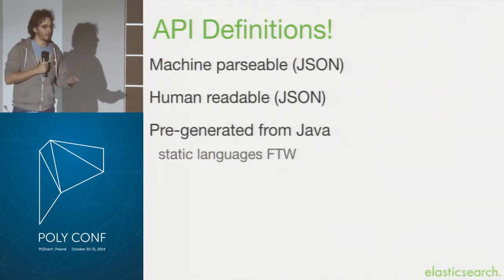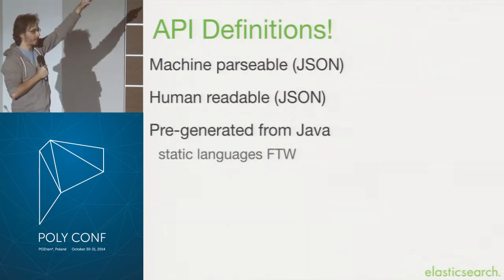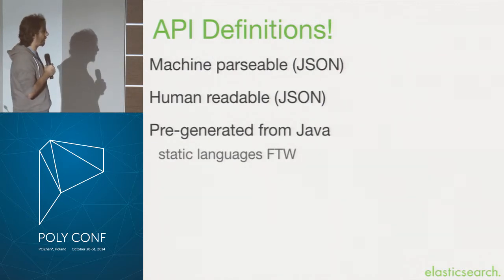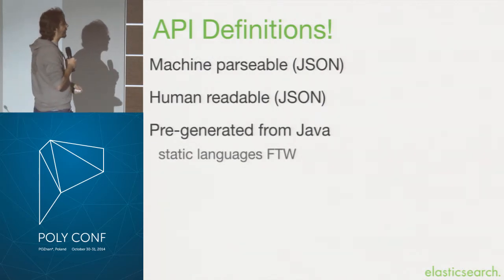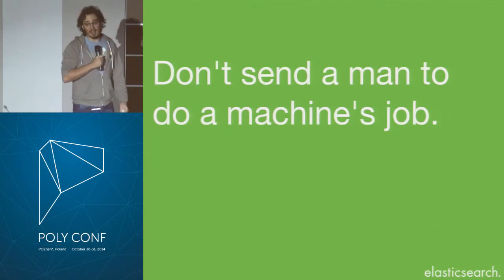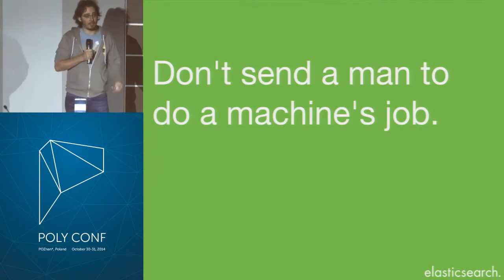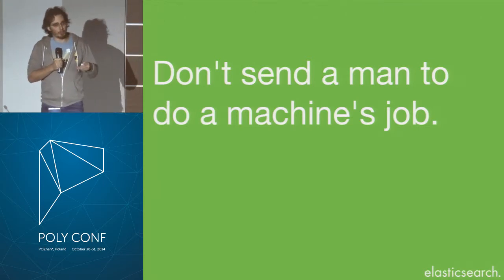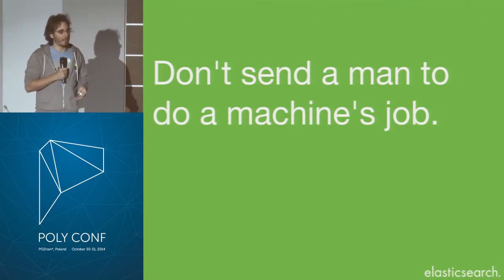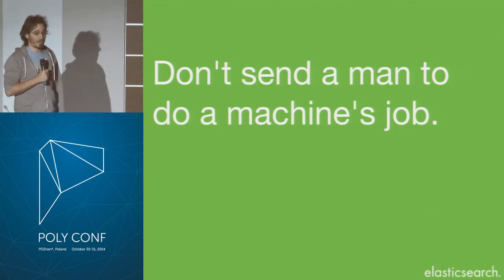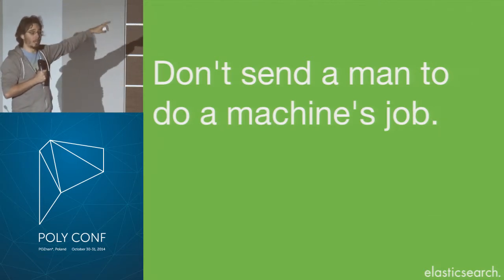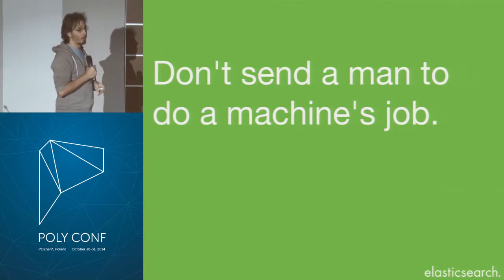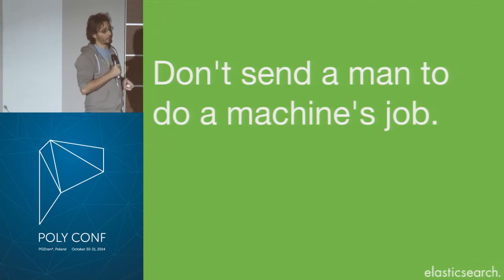So we were able to jumpstart the process, create the skeleton of it, and then went in manually and filled in the blanks. So I guess the lesson here is don't send a man to do a machine's job. If you can automate something, automate it. In this case, it also enabled us to further automate the next step.